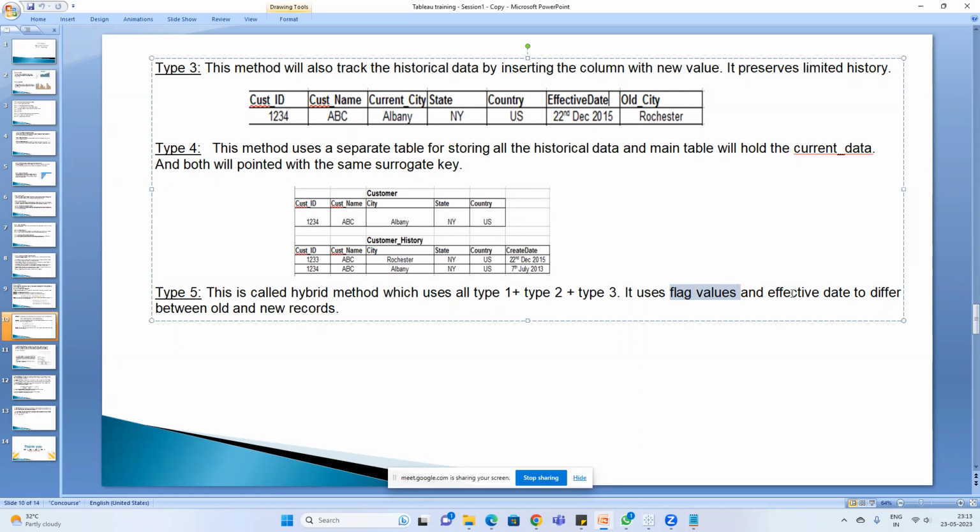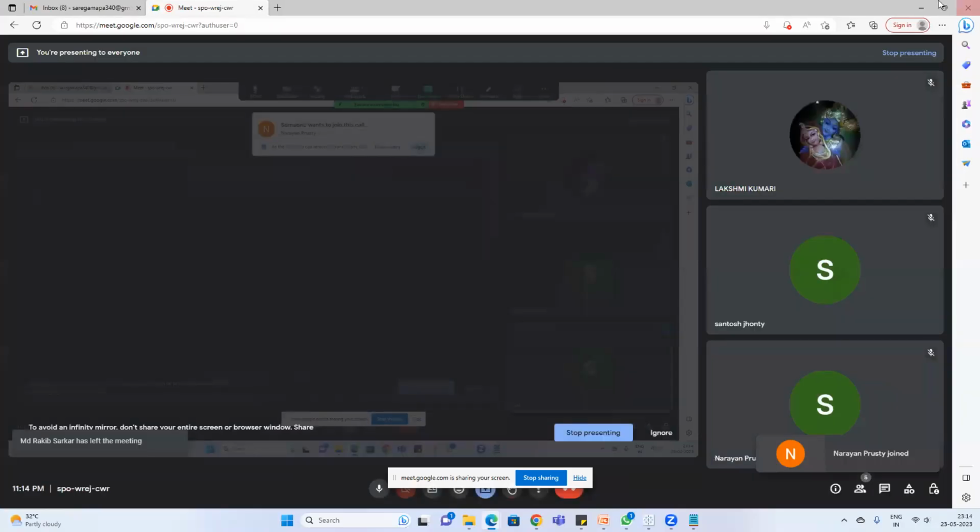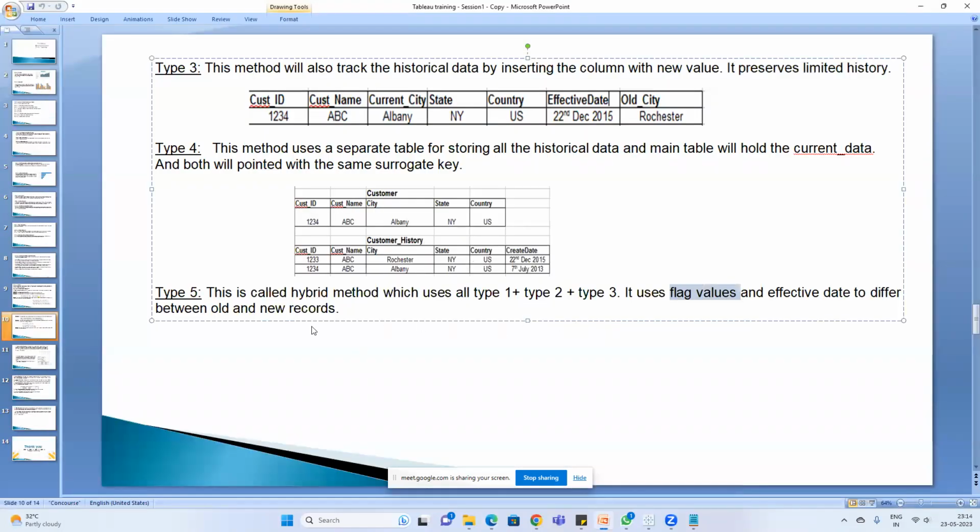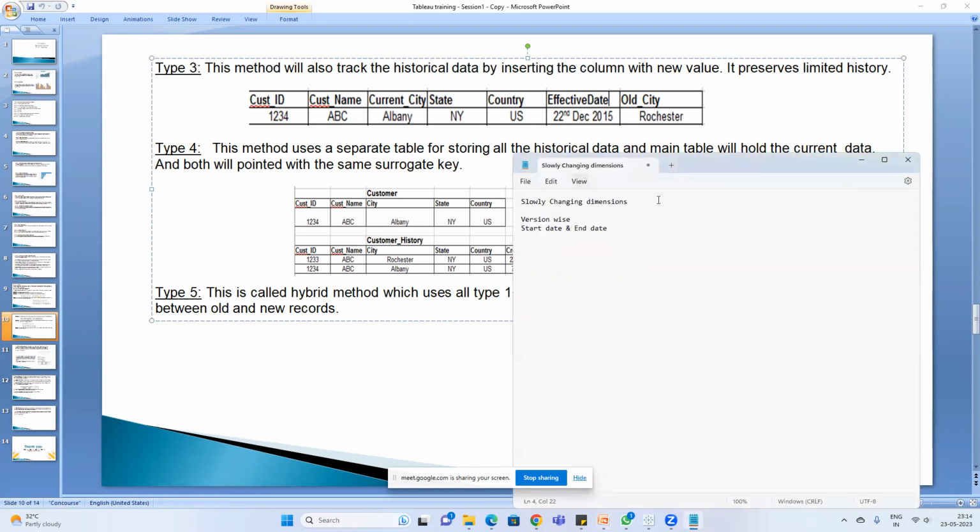We also have an effective date to differentiate between old and new records, so you can see when it was entered. So in slowly changing dimensions, we have 5 different types of storage.